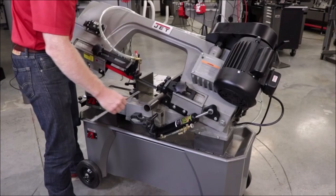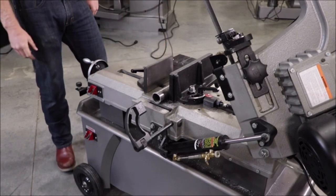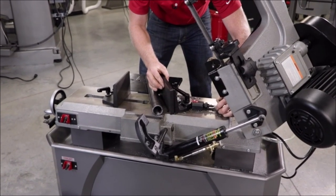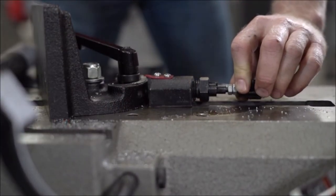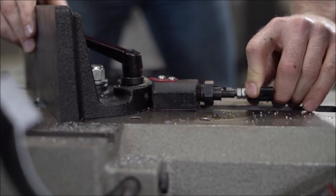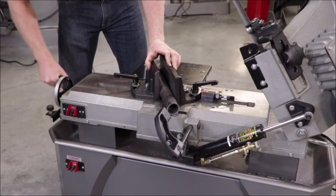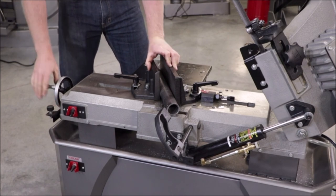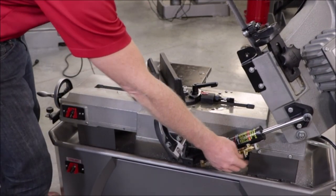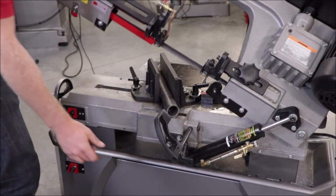Number 9. Jet 7-Inch by 12-Inch Deluxe Metal Bandsaw. The Jet Deluxe Horizontal and Vertical Metalworking Bandsaw has everything any operator needs to tackle even the toughest job. It features a large 10-inch by 12-inch in-feed table assembly that extends the support area and can be used in either horizontal or vertical positions. Multi-position blade guides enhance use in vertical position by increasing throat capacity from 4-inch to 8-inches for a safer working position. Toolless Quick-Lock Vice with preset mitering positions at 15, 30, and 45 degrees. Improved height and width of stand with built-in storage cabinet and chip tray. Micro-adjustable toolless material stop for accurate setup and repeatability.